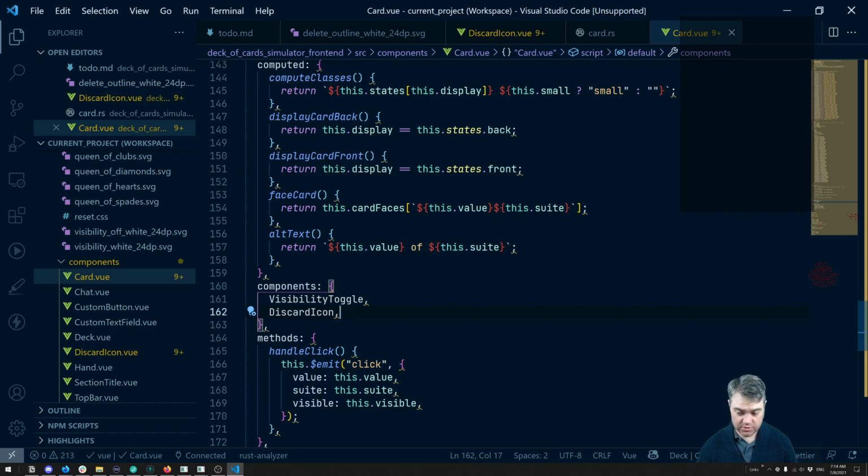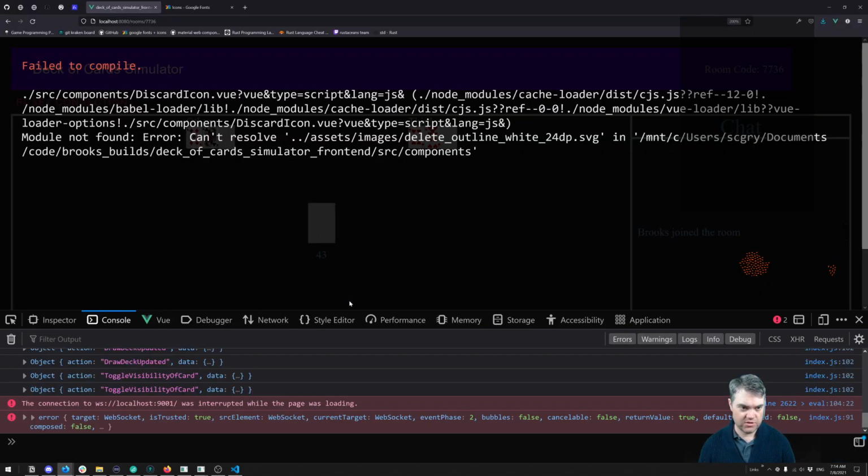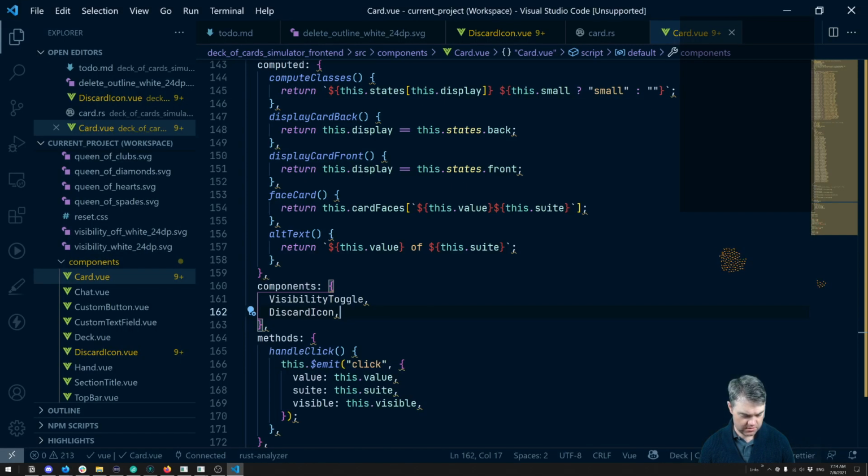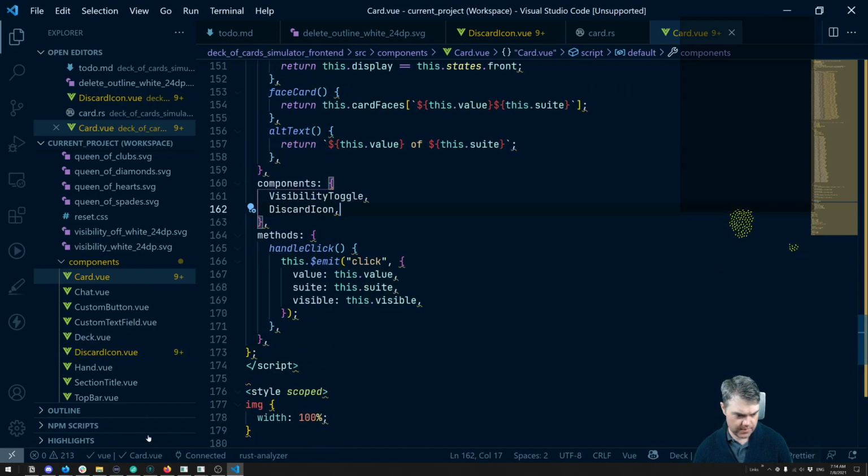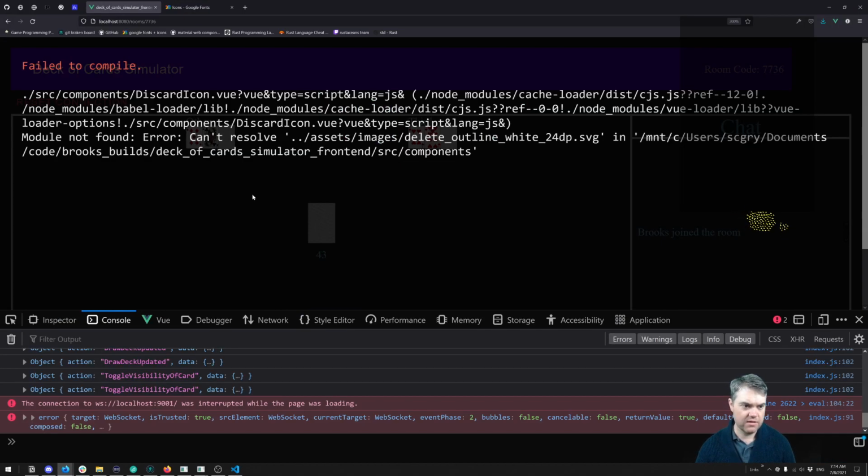And that's Vetur, I think, that's doing that. That's not Copilot. Okay. Still a problem. Failed to compile. Can't resolve. Okay, so it can't find this.